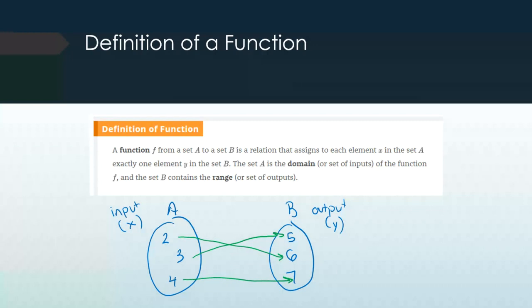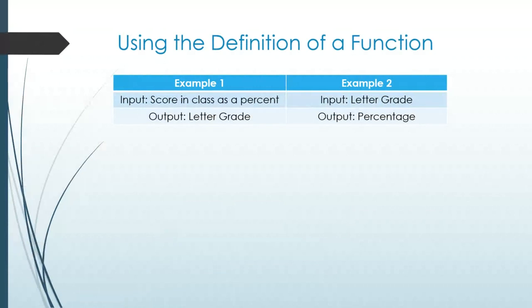So a function is basically a special type of equation. Not all equations are functions, but all functions are equations. We can also have functions for things that are not equations, but are situations, because it's just talking about relationships between things. So I've got 2 examples here where we're going to talk about the definition of a function and whether it makes a function or not based off of the definition.